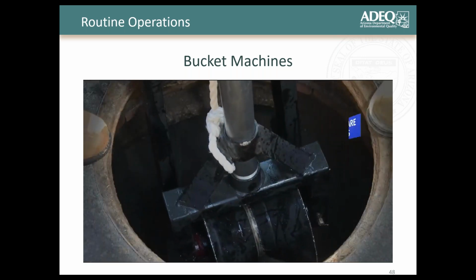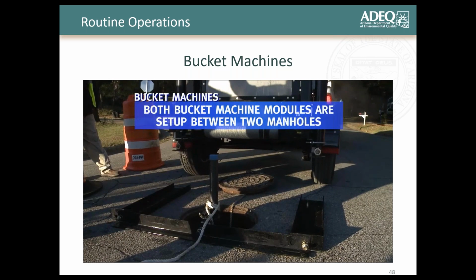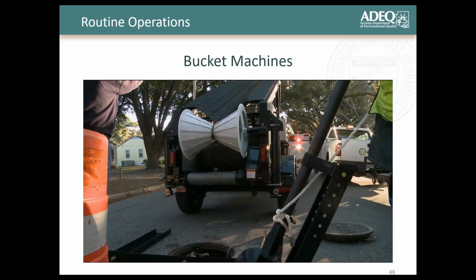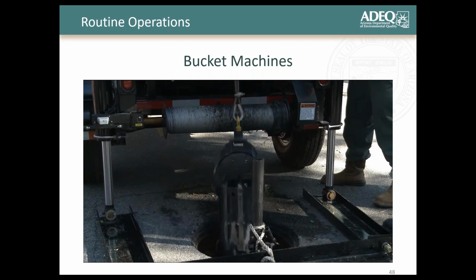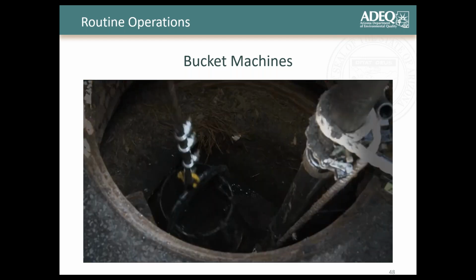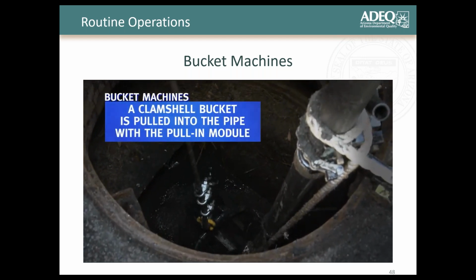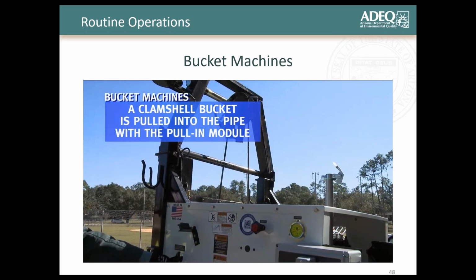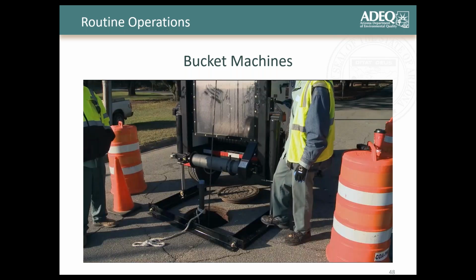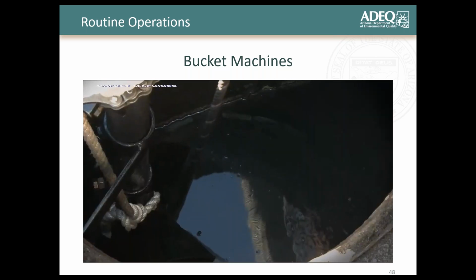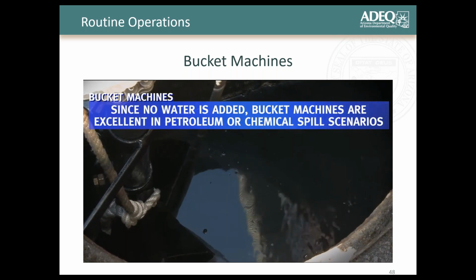Bucket machine, I mean, it really is not something that you're going to use typically for emergency operations. It is going to be more for maintenance purposes, for areas where heavy debris is present, right? At least it's kind of giving you some narration of what a bucket machine looks like, right? You kind of throw the bucket down there. You have a cable that it connects to that pulls it through the other side, right?